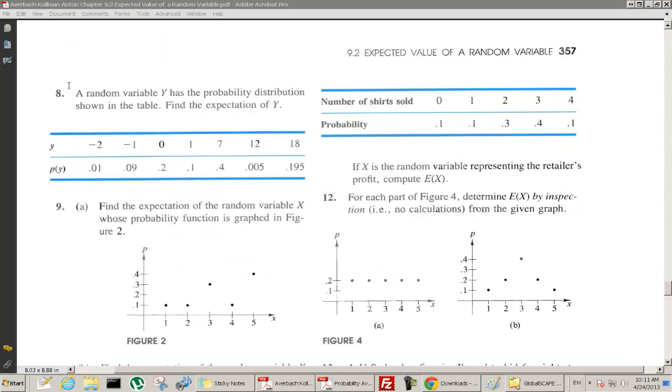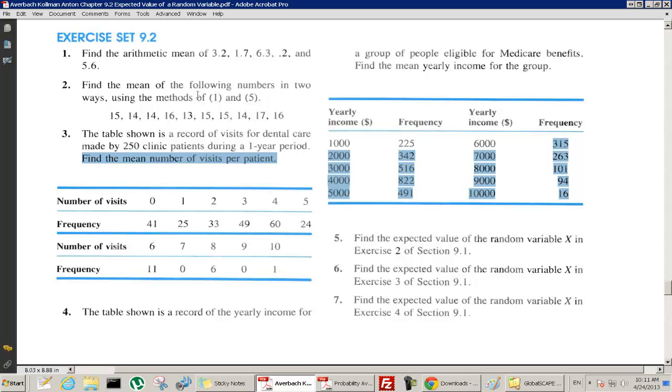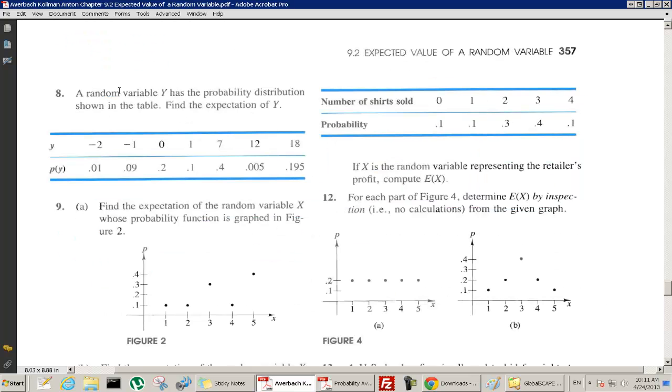Okay, now, these were all questions about data. We just had data. Now we're going to switch to a question about a random variable, which is kind of a different framework than thinking about data. So suppose we have this random variable y, and it can take on these outcomes with these probabilities. So they ask you to find the expectation of y. So remember, all you do is you take the value of y times its probability, plus the next value of y times its probability, and so on. And that's how you solve this.